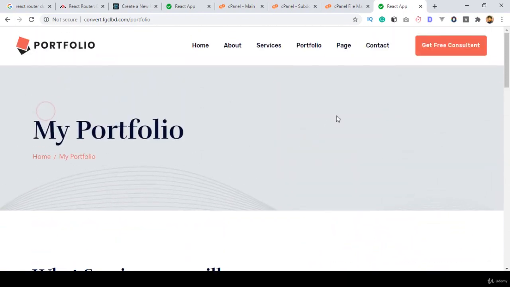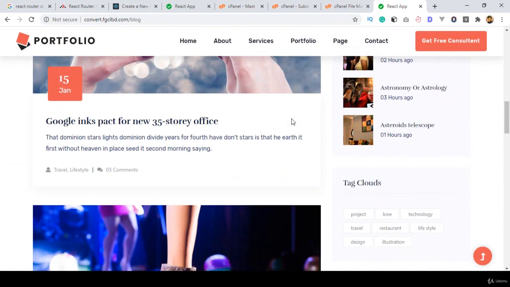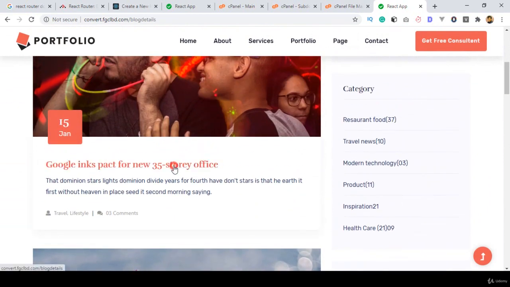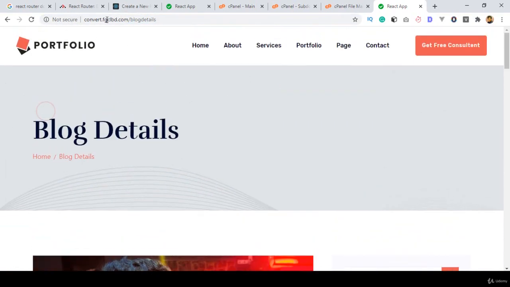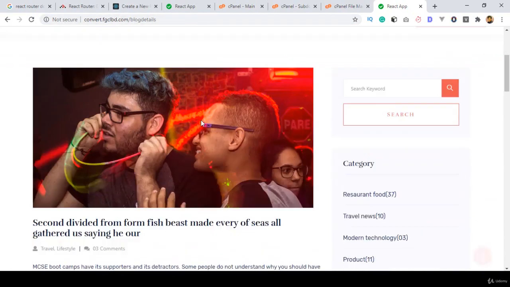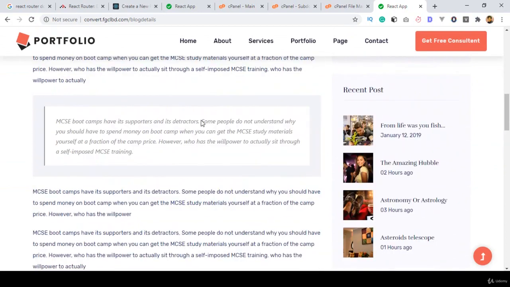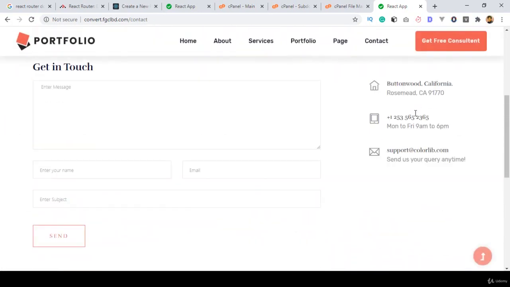And also if you go to our blog, that is our blog page, and here I also put some inner links. So if you click on the inner link here, you can see it is perfectly detected without reloading the page in our blog details page, right? That means right now it's perfectly working on our web server. So how we can deploy it on the web server, I hope everything is very clear to you. And then that is our contact page, right?